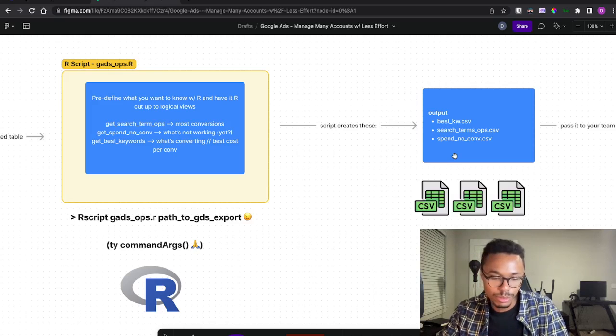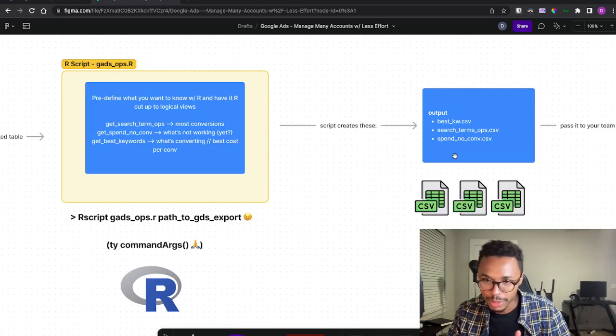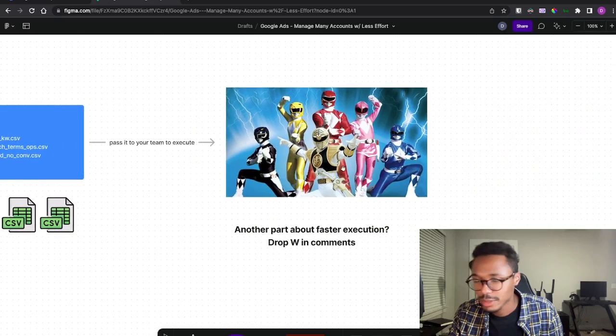And you can run through the logic as you train up your team, train up the people you're working with, so they start gaining that intuition too. But this will speed up that process of being able to start executing on changes within an account and within multiple accounts. So you'll get these, put together your instructions if there's any additional ones, and then you pass it on to your team.